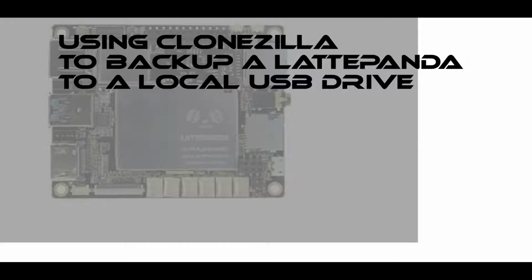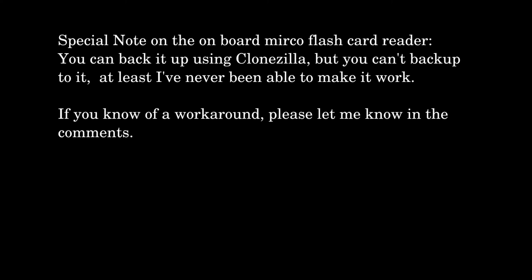Today I'm going to walk you through how to back up a LattePanda to a local USB drive. I'm sure you'll agree that since you spent hours getting it just like you like it, it makes common sense to fix it so that you can restore it quickly should something go wrong. And as my brother keeps reminding me, updates do break things. Just one incompatible update could be all it takes to wipe out all this hard work you put in getting your Panda just like you like it.